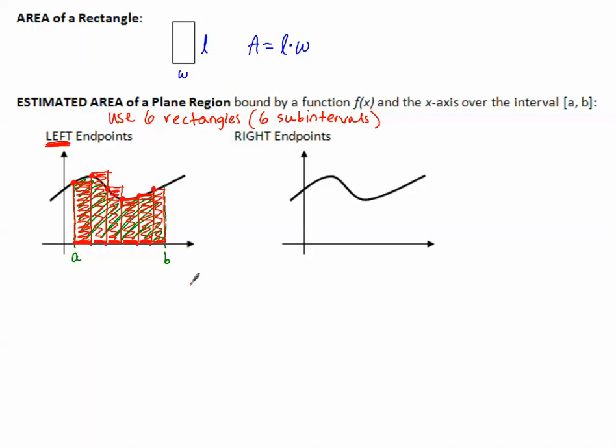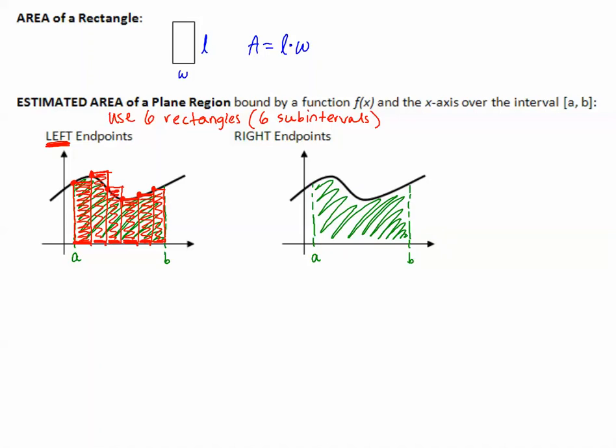Well, if we're breaking it up, notice how we don't have too much of an over or under estimate here. So that's going to be a lot more accurate than just using 1 rectangle, 2 rectangles, 3 rectangles. But obviously breaking it up into more rectangles is going to be even more accurate. Let's look at it from right endpoints. So I'm going to try to create the same picture here because it's the same function, and put A and B and show the initial area that we're trying to estimate beneath the curve above the x-axis on this interval.